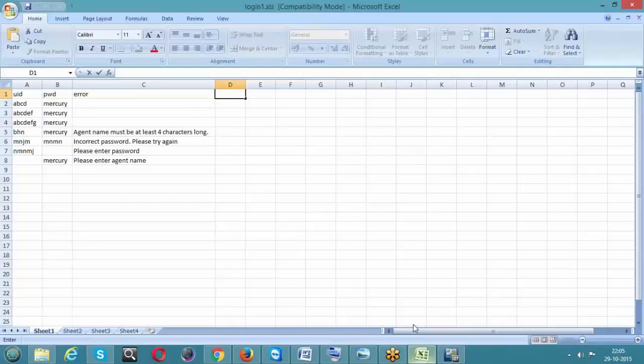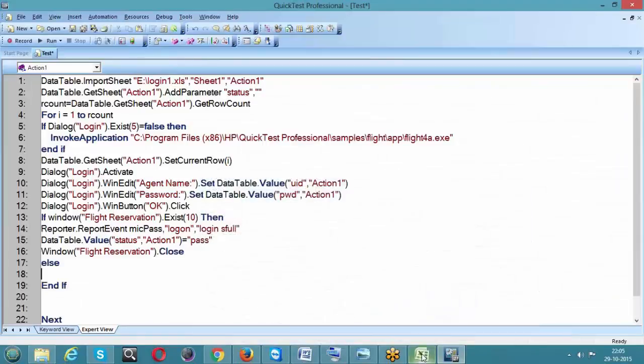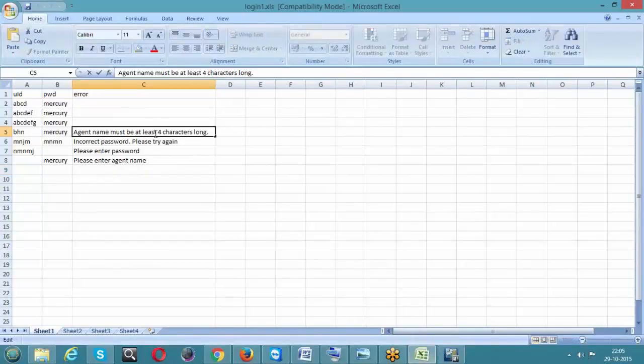You can write the script like that, but we have taken some error characters here, right? So if something went wrong, first it should pick up the text from the application. The text should be compared with this. If both are the same, then it should write pass, else it should write fail. That is what I want.